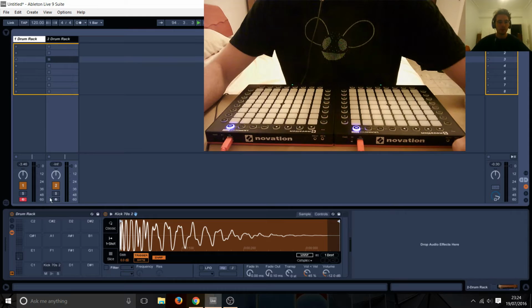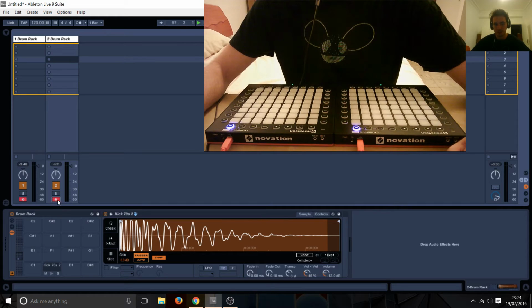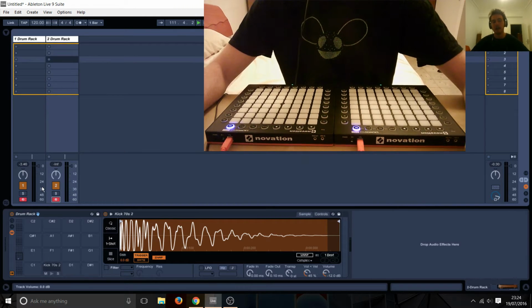And now this is what the exclusive ARM and solo does. It allows you to click this again for more than one track. Otherwise, this would have happened. So if I hold Control, this is what would happen normally. And if you don't want to activate it, just hold Control to activate both of them. But I just like being able to click this without holding Control, and I can solo and ARM as many tracks as I like at once. So that's what the exclusive is. So if it's activated on exclusive, you can only solo and ARM one track at a time, which we don't want.